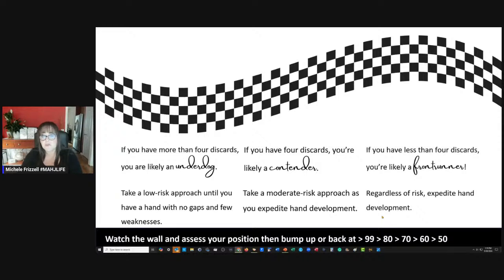At 50 tiles remaining, this is when you want to start looking at your discards, if you have any, and make sure that you have safe discards, because at 40 tiles, just 2 or 3 picks longer, you're going to be in the end game. And you want to make sure that you have safe discards. So those are the milestones to keep in mind. And I will talk through all these as we play the game.